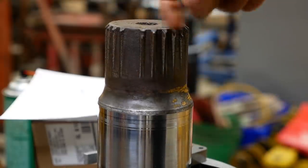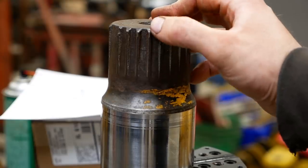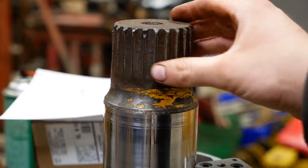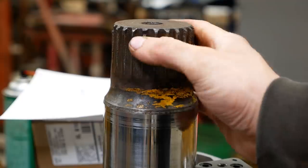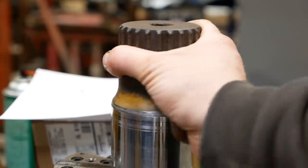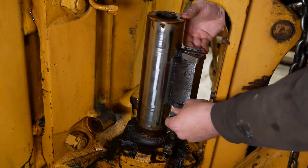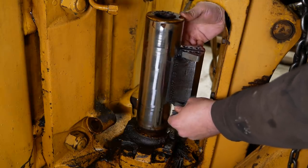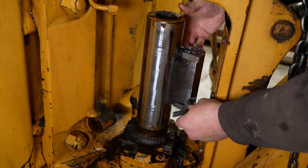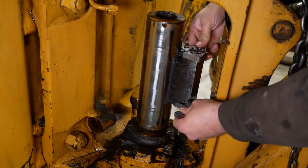Now this shaft is hard as a coffin nail, but it still has worn the splines down pretty substantially, at least compared to what I've seen in pictures of other ones. And it's chipped up and corroded pretty badly. There's nothing we can do about that. We're not going to be replacing this shaft. Yep, hot dog in a hallway. It's probably got 10 degrees of slop.